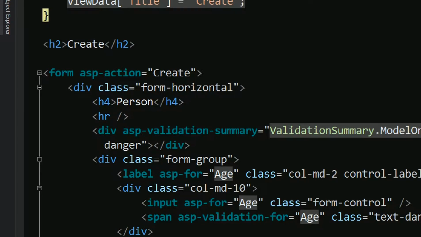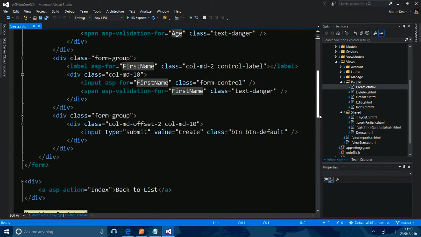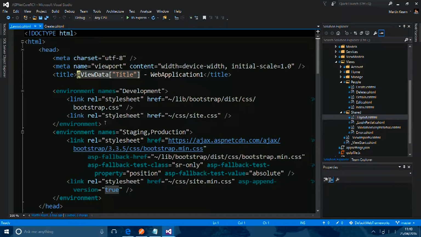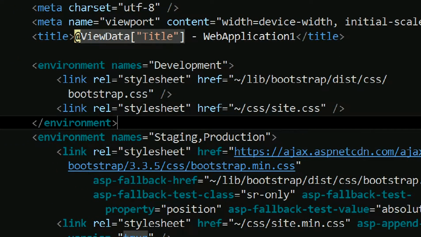If I just zoom back out of here, you can also have a whole new element. So if I go to the layout page here, we've got a thing called an environment tag helper, this guy here. This is a whole new tag helper called environment that looks at the environment variable to see whether it's in dev mode or staging or production, and it'll do different things based on that. So that's been invented as a tag helper. And the third thing is where you can have a tag helper that doesn't really have any output. It just does something.